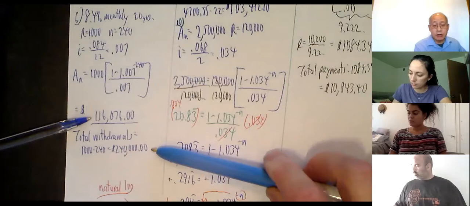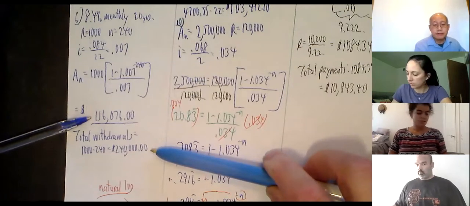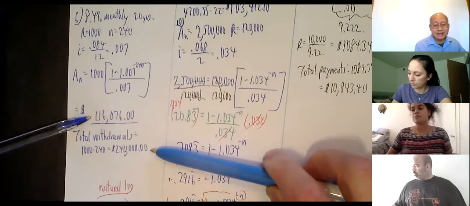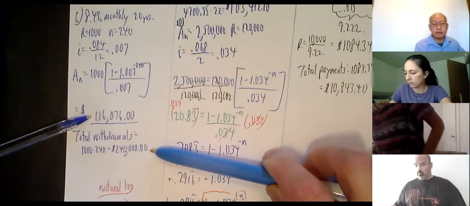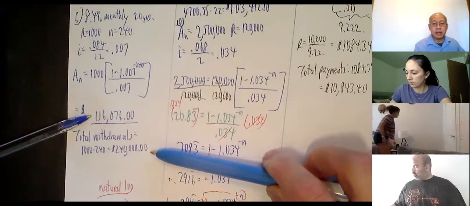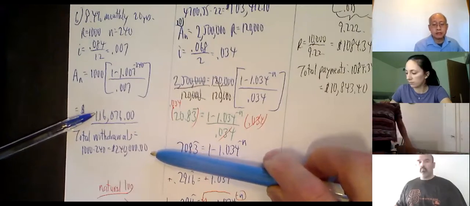This is how much you get to take out. It looks like it's more than double, right? It's a good deal. Which is why financial planners are always trying to tell you, hey, save your money, don't throw it all away. Save up for a rainy day, save up for your future and stuff like that.